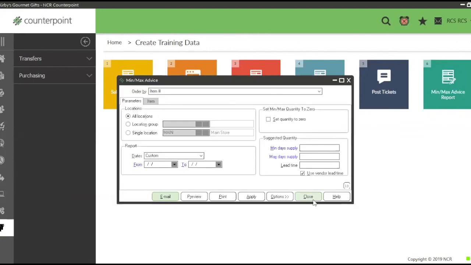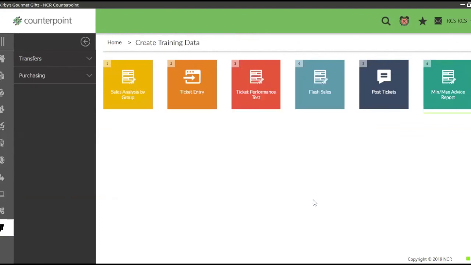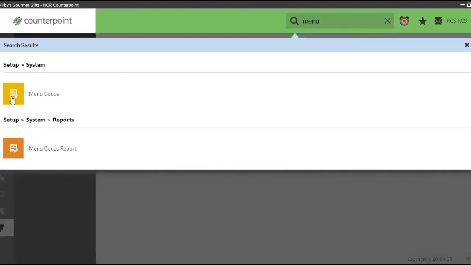Arlene, I think it's a question. In System Admin? Yes. Is that where you find it? Wherever you find your admins, I think it's admin setup users in that menu structure. But again, if you're on one of these 8.5 versions, you have the looking glass and you can just type in menu and it'll bring up menu codes.